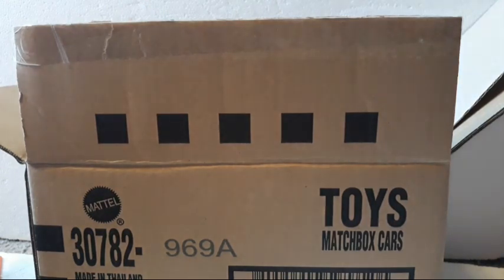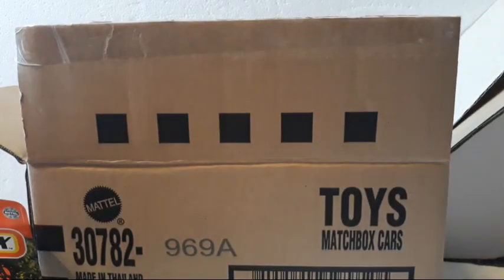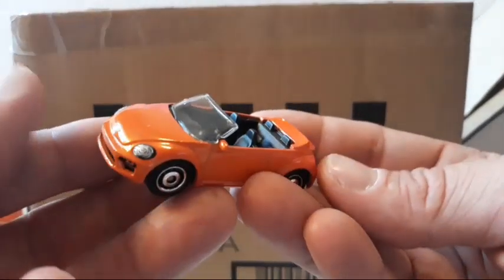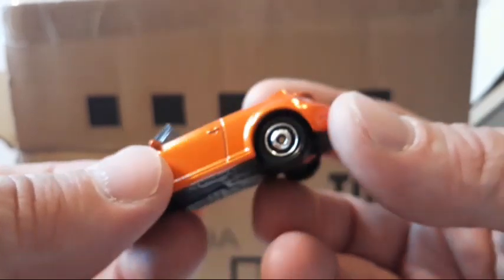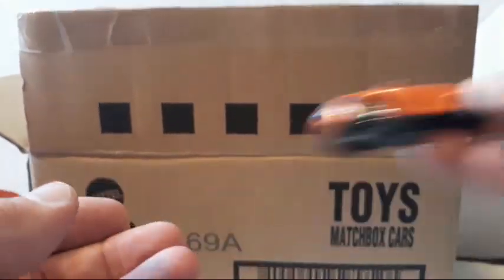Another one we do not have is the 2019 Volkswagen Beetle convertible — they give you two of them, in orange. Not a bad looking casting, and it also has side mirrors molded in. Ethan, can you rip this one open? Matchbox uses better glue than Hot Wheels, I think. Nicely done with headlight tampos, VW emblem on the front trunk. The top is down. Tail light tampos, VW emblem on the deck lid, license plate, exhaust cutouts. Pretty cool and nicely detailed — a nice orange roadster.